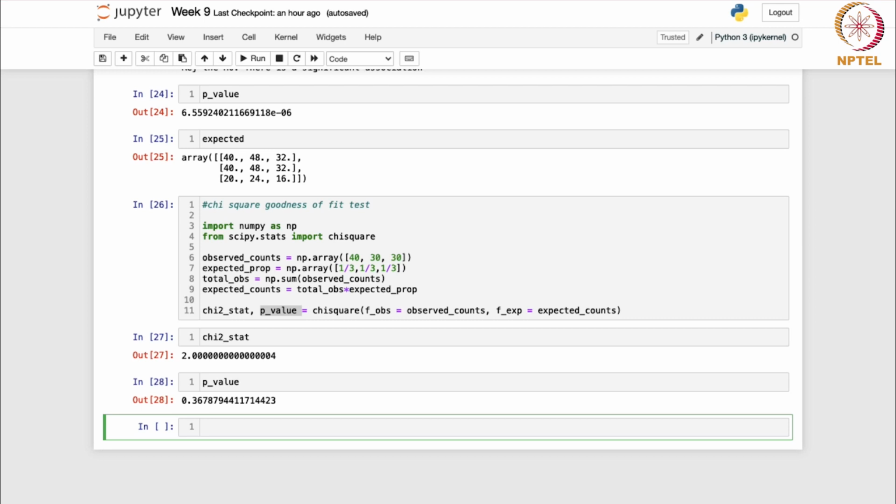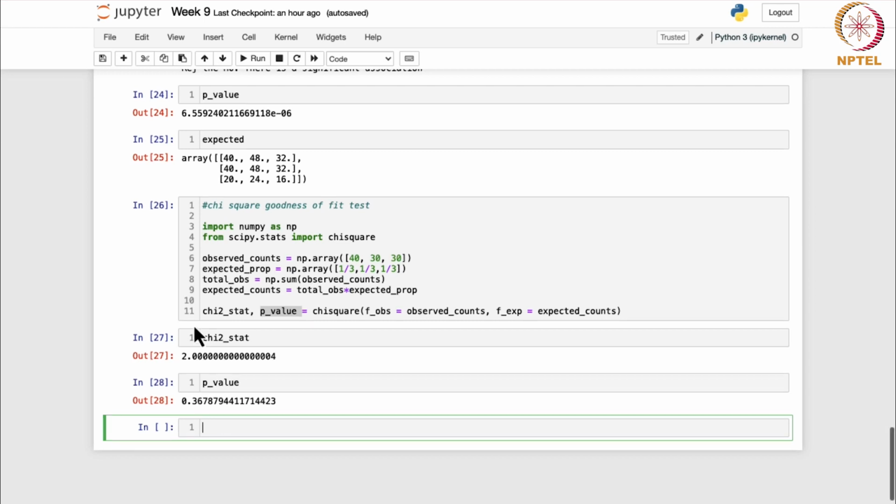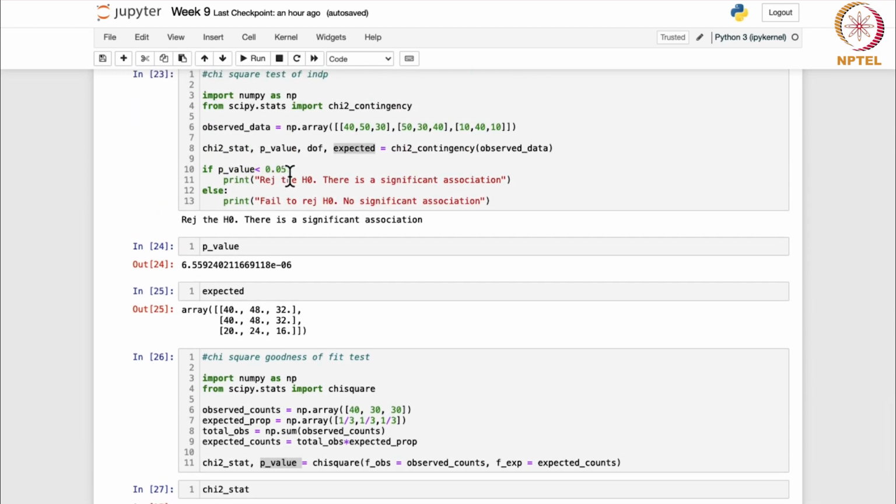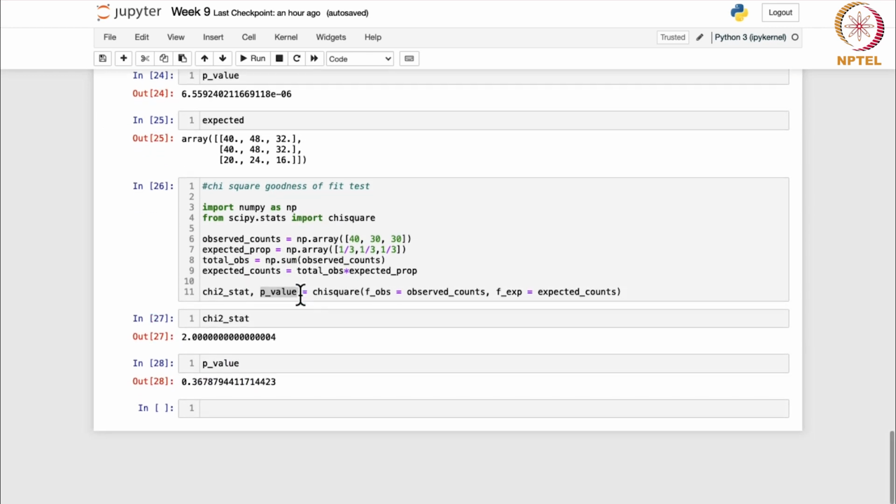Okay, so you can write the command for comparing the p-value with the alpha value as we have done here. So this is just a simple scenario that we have taken. Obviously you can think of different situations where you will be altering the observations over here. Likewise you can get the answer, and you can see that finding these is very simple, right? And in fact the theory behind them is also very easy to understand.